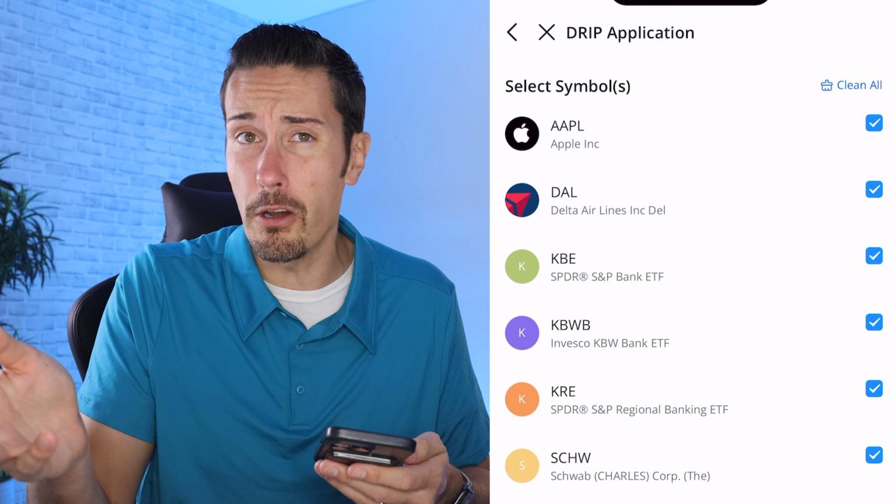And I haven't done it. I'm doing it with you live here today to actually show you what it'll look like for you when you get started. Dividend Reinvestment Program. Right there it is. It's got a nice little red dot on it. Let's see what that's all about. I'm going to tap on that.